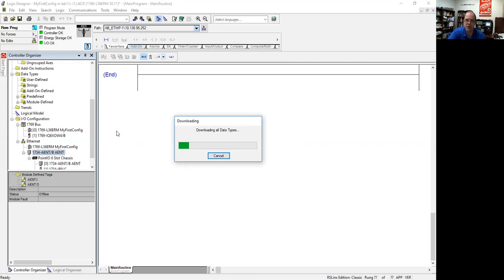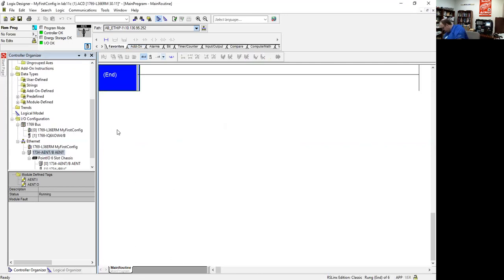But that happens quite a bit, especially on the little processors with the little sliding end caps. The little sliding end caps that look like this. I swear students lose these things all the time. And there's a little nub right there, if you can see, that fits in there and says that the end cap has been made. But that's how you clear controller faults if you can't download.